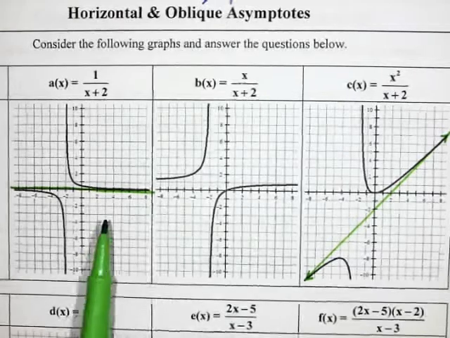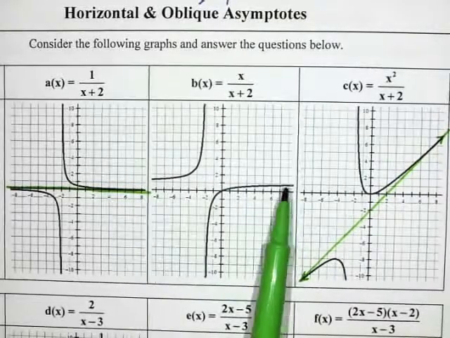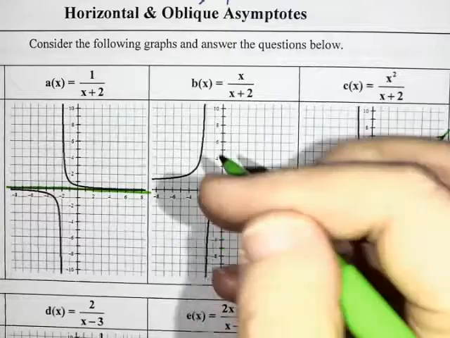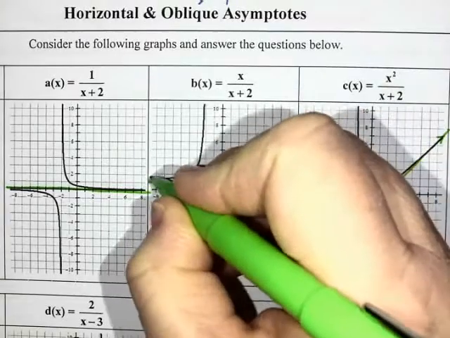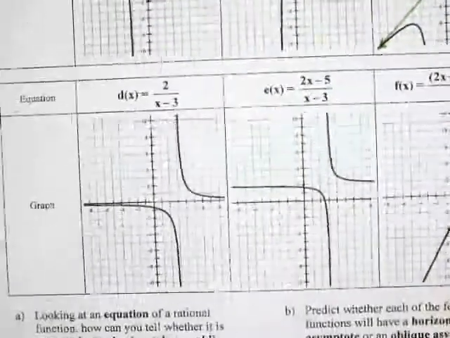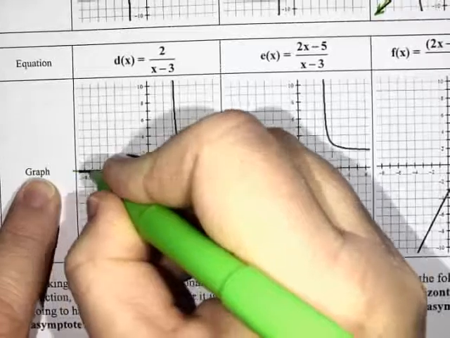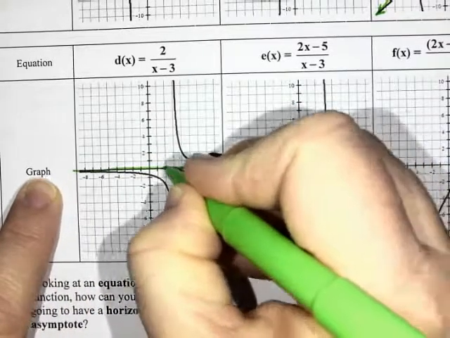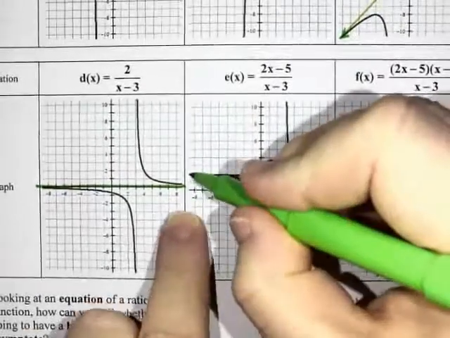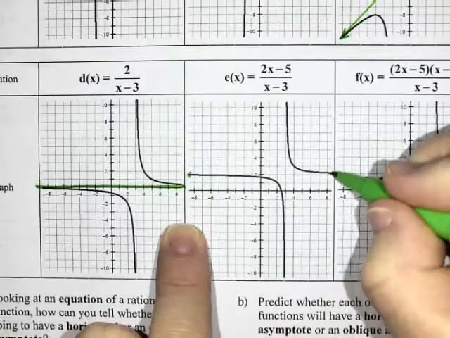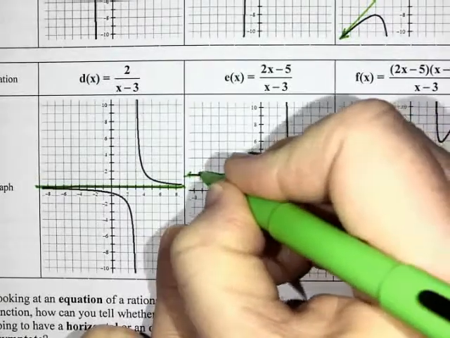Okay, so I am just quickly going to draw in the rest of the asymptotes. This one here, I notice the two ends seem to be leveling off around 1. So this one has a horizontal asymptote at 1. We already said this one was oblique. If I look at my two ends, this is approaching 0, this is approaching 0. So I'm confident in saying that this has a horizontal asymptote at 0. If I look at this one, this end is approaching 2, and this end is approaching 2. So I'm going to say there's a horizontal asymptote here at 2.